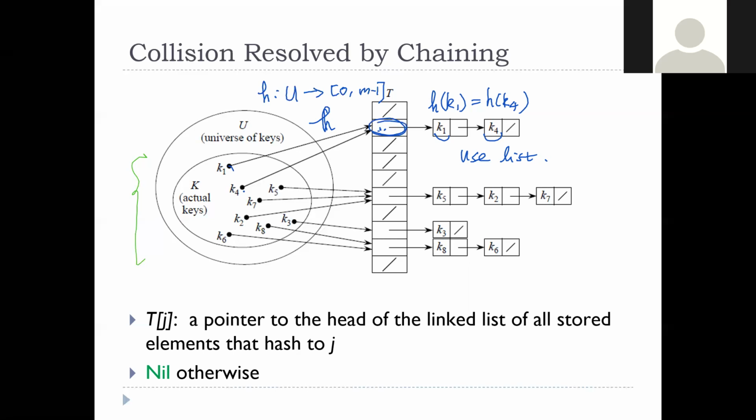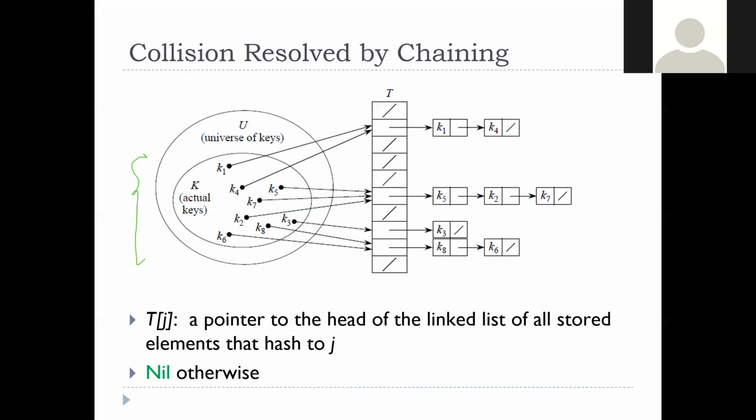If multiple keys got mapped to the same slot, they have the same hash value, you simply list them all there, chained together using a linked list. That's it. So this is our hash table data structure where collision is resolved by the chaining strategy. And if a hash table entry doesn't have any key mapped to it, then you just put a null pointer.